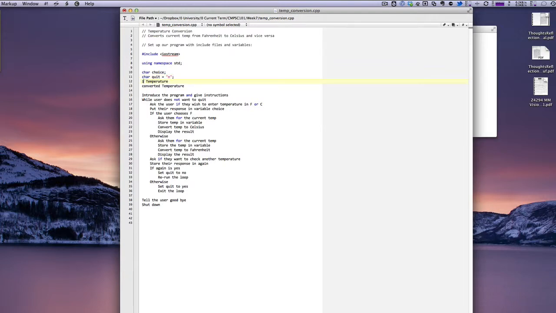Okay, temperature. This is going to be an integer. So I'll just shorten this to temp. And my converted temperature, actually, let's make our temperature a float, just in case they're entering decimal values. Next, we'll have float for a converted temp.